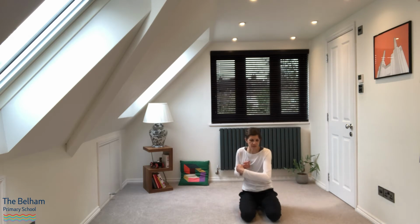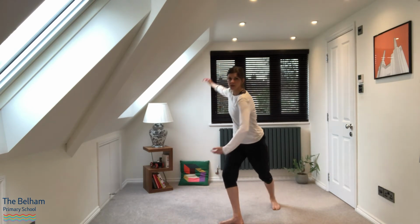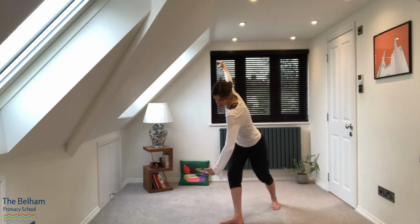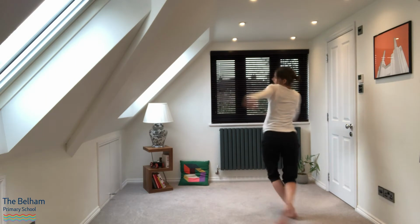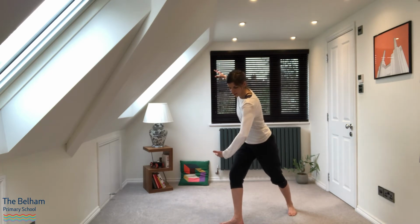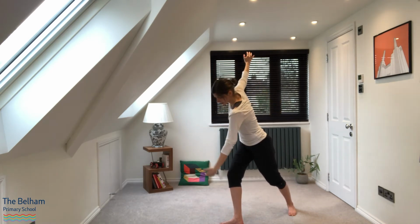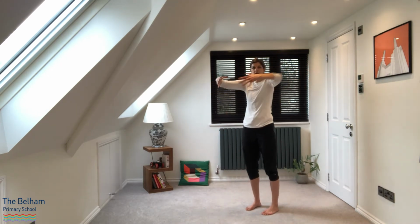My next one, I like the idea of doing a big turn and making a really strong, solid shape to show these houses. So these houses have been by the sea for years and years and years, and the wind and the sea and the rain have been bashing against them, but they're still standing really, really strong. So I like that idea of being on the floor. If you can, do a turn up like the wind blowing up, but then you're making a strong shape and that shape is not going to move. So all our freezing practice we've been doing, whatever storm or whatever comes, you're not going to move. So you can make whatever shape you like. You could be a house shape if you want to, or you could just make a nice, strong, solid shape, whatever you like.